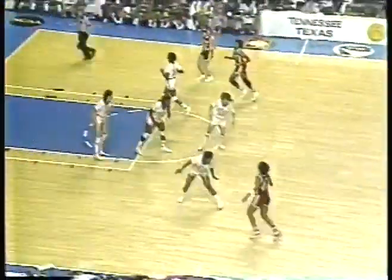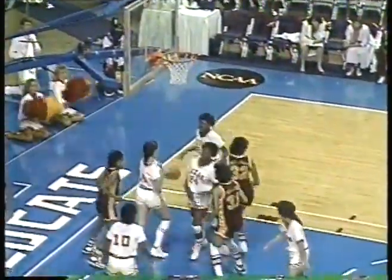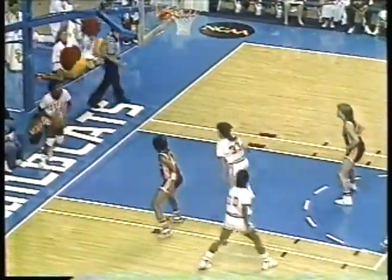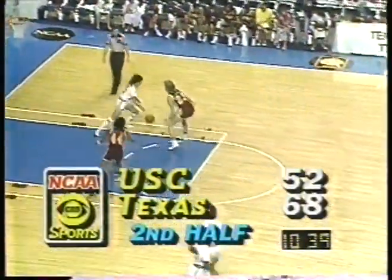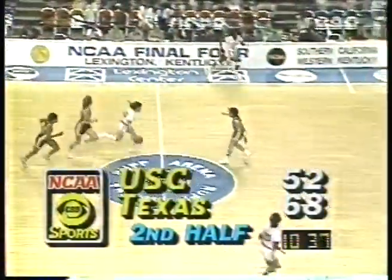Here comes Williams. Williams has just great feet. Look at that pass to Pretty. Williams does some things out there. In fact, Conrad's saying she doesn't know how good she is sometimes. She is so good, and this transition game, Gary, is so good. There's Cooper on the move. USC, though, cannot trade baskets. They've got to start making some inroads on this deficit. They trail 68-52, 10.5 to go.